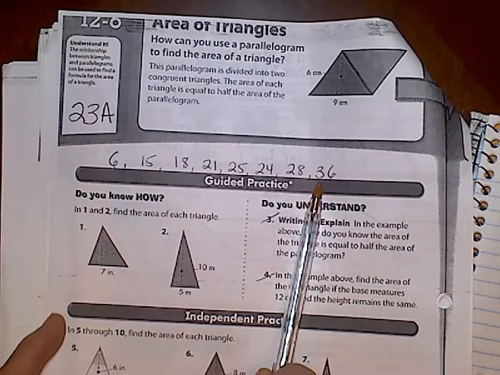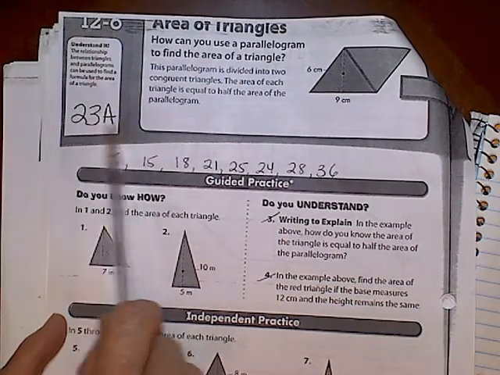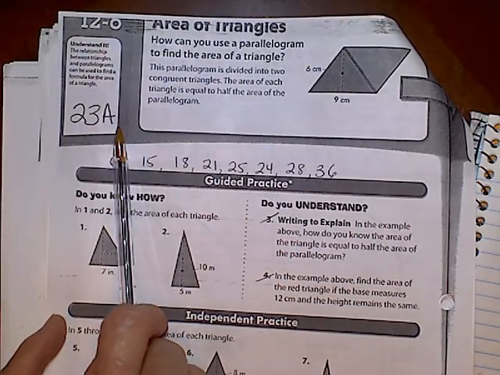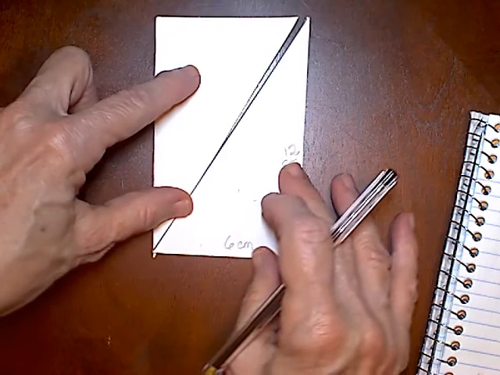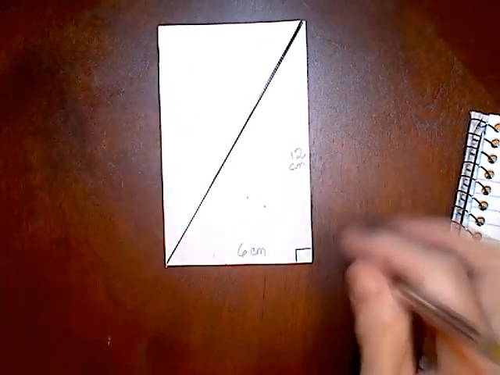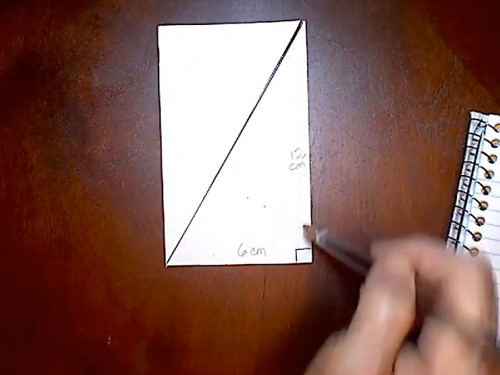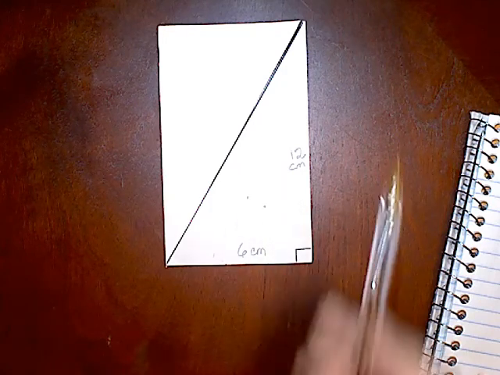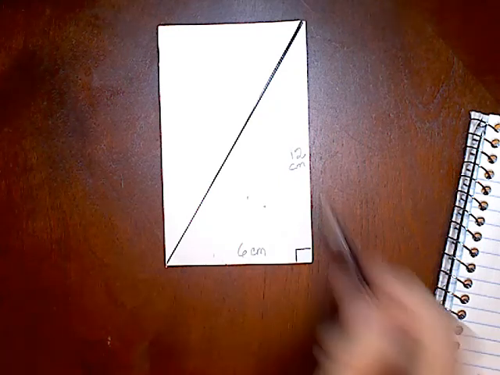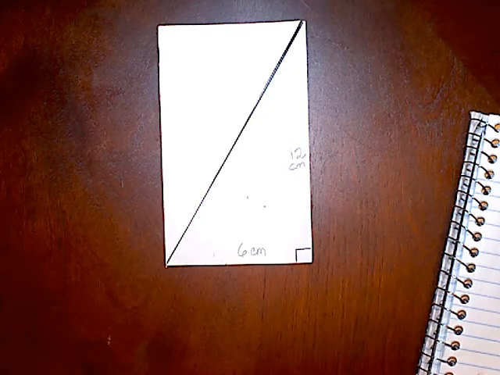Pause it for a moment so that you get these mixed up answers. Go ahead and put on there 23A. And then we're going to look at this rectangle. All right, I hope I did it right. Well, in fact, it has the same dimensions that we just had on the other. It has a 12 by 6. So length times width, or base times height, is 12 times 6, or 6 times 12, which would give us a 72.